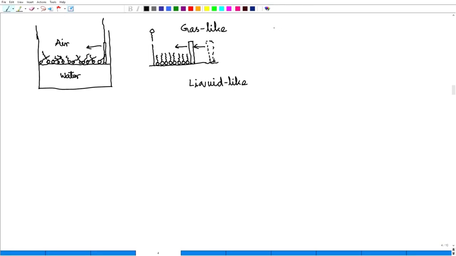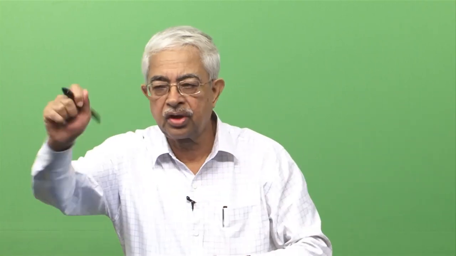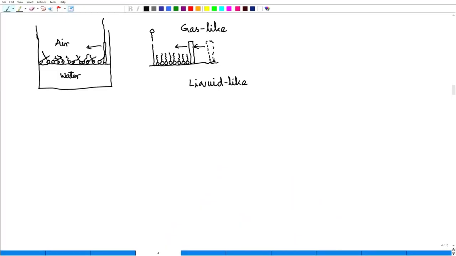So what I just described thus far in a very crude, schematic way, this whole thing is carried out in a laboratory in a very dust-free condition, and the whole thing is done by a computer. Your computer is outside and you are programming how it will move, how it will speed and all that, and then put this drop, close the door and go out, and look at your laptop or computer and see what is happening, okay? So it must be absolutely dust free. The water must be several times distilled, pure water, okay?